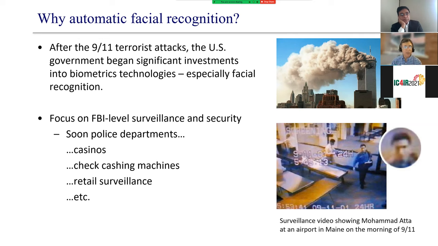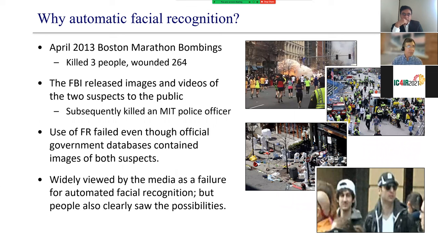And then some years later, there was another event in the US that was, I think, also quite significant in continuing to push this forward. And this was a bombing that took place in the Boston Marathon in 2013, so about 8 years ago, which killed some people and wounded many people. And this was a situation where face recognition actually could have been of significant use. And this was actually shown in a study by researchers at Michigan State after the fact. And they showed how current face recognition systems at the time could have actually done a good job in helping to figure out and find these suspects here. So this was just another thing that helped push the desire and the need and very much the funding sources in the US for this technology.